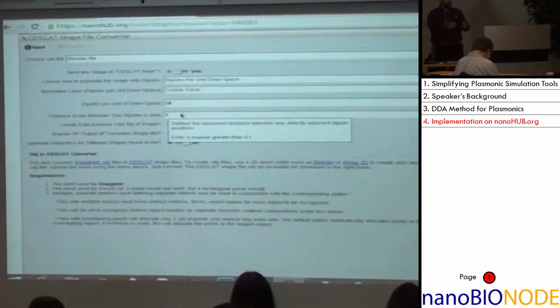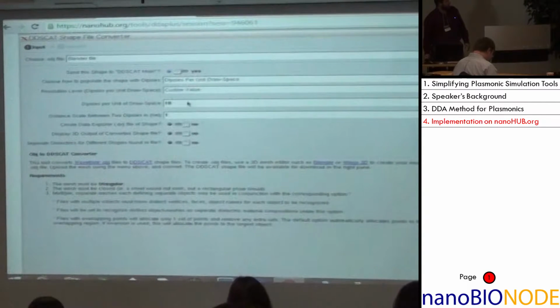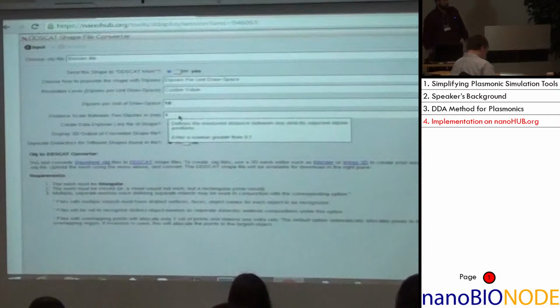Does that make sense? It's kind of confusing. The problem is that you need to discretize it in terms of the number of dipoles, but you also need to define distances in that space. So you can change the scaling by changing the number of dipoles, or by changing the distances between the dipoles. But a lot of the time, to get accurate calculations, you're going to want to increase the number of dipoles, because that'll give you higher resolution calculations. They'll be slower, but you'll get higher resolution.